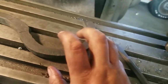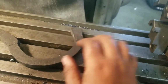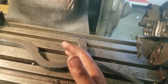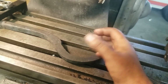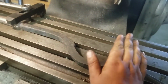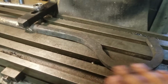This side is a little hard to clamp. I don't have any jack screws, so even if I put it in a vise, I couldn't really support it from the bottom. Pretty much anything I put on there is going to flex it upwards. However, with the positive rake of the end mill and light cuts, it should only have a twisting force, maybe a bit of upward force, but hopefully only twisting force, which this should be able to take quite well. It may push it down a bit, but I'm going to be very gentle, and get through this forge scale and the nice shiny metal beneath.